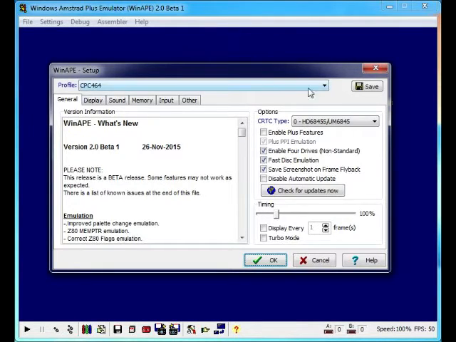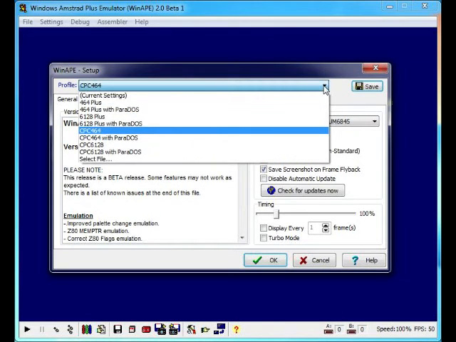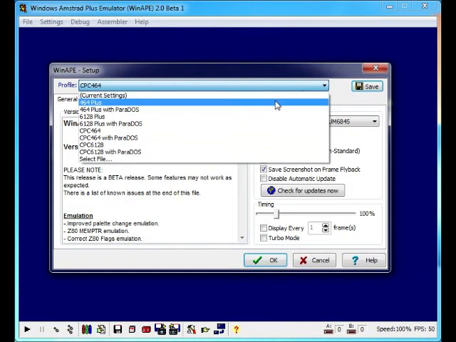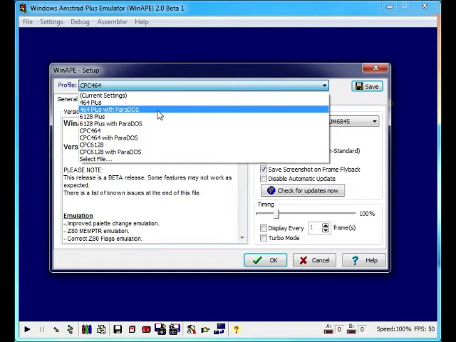So what I usually do, in general, you can change it to any other Amstrad computer, well, CPC range anyway. So you've got the 464 Plus, you know what that is. 464 with Parados. I never really know what Parados is, so I don't use Parados anyway.